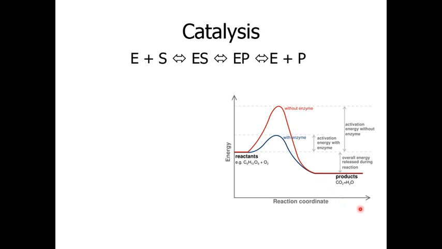But here is an energy diagram which has energy on the y-axis and reaction coordinate on the x-axis. If you have not encountered this kind of diagram, let me break it down for you. Shown in red, that is here, is the non-enzymatic reaction. Reactants are going to products. For example, in this case, this is a glucose molecule that is getting oxidized to carbon dioxide and water. Without enzyme, reactants have to pass through a transition state.